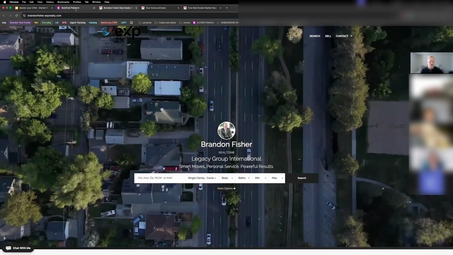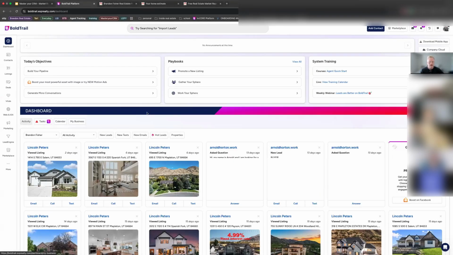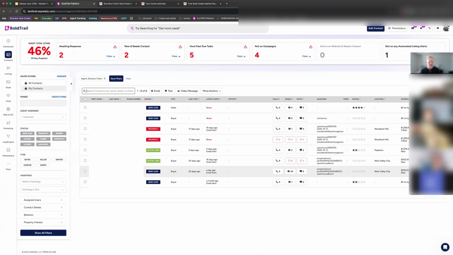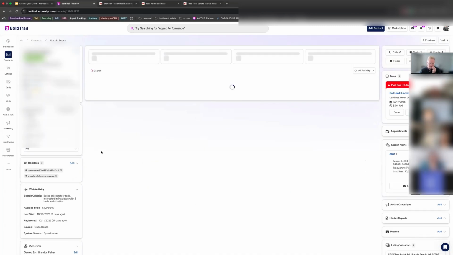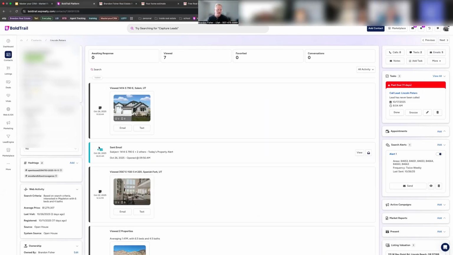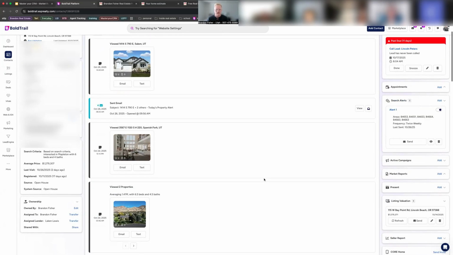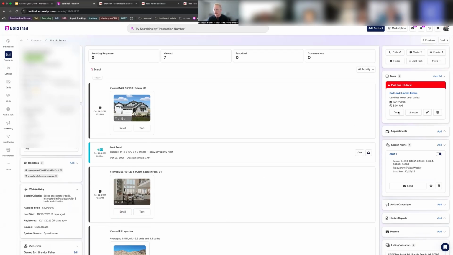So, where do you find all this stuff? Well, there's a couple of areas. The quick place we're going to check is the contact section. And we're going to take a look at a contact. So I got this Lincoln. He's an active lead for me. Just a quick overview. So the left-hand side here is all the information about how the lead came in, who owns it, all of that sort of stuff. The middle part here is all the leads timeline, how many properties have they looked at, so on and so forth. And on the right-hand side are all of the automated actions that you're taking for this contact.